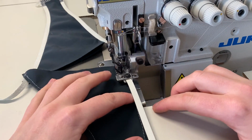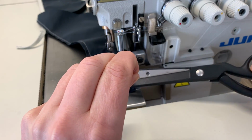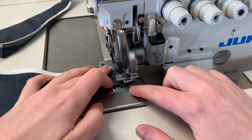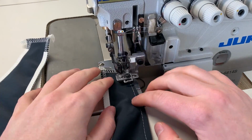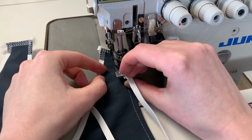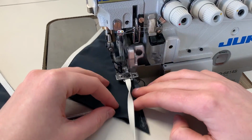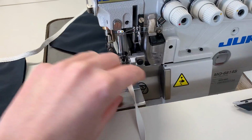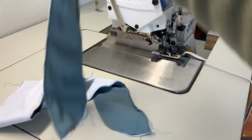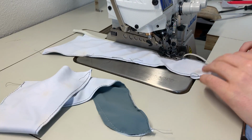For the hardware back, you're going to want to stop the elastic about 1 inch before reaching the inside edge, and this is how that is done. For the tie back, it can be tricky sewing along the curve at the very end. So here is how that is done.